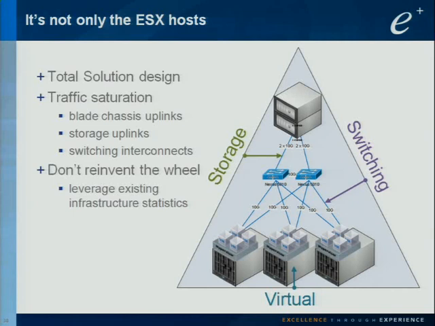I've seen so many environments in the 1 gig world. Cracks me up. You've got 16 servers doing 1 gig, and you've got a Cisco switch with one 1 gig link going into the core. Saturation? So I really think you need to think about the I/O throughout the environment, not just on the ESX box itself.